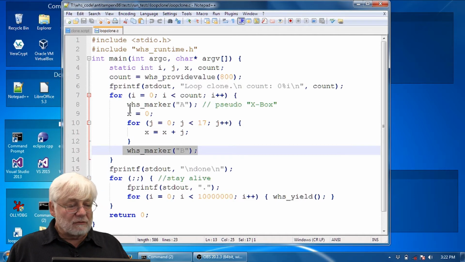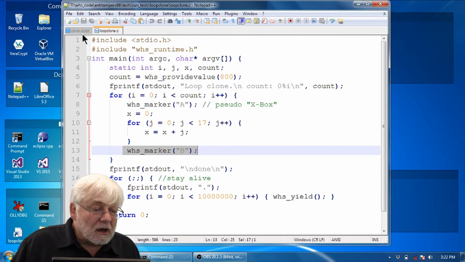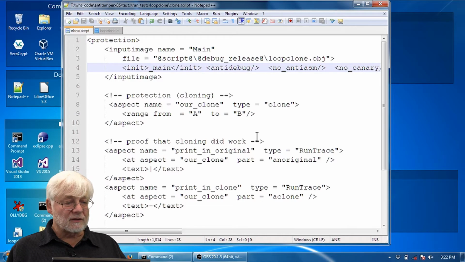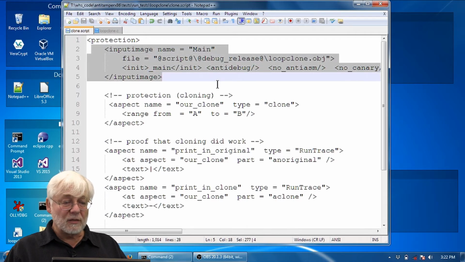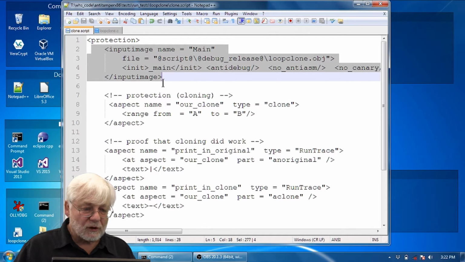So how can we write a script which will protect this particular area? And we see here a protection script. This can save as two things. This can save as a generic protection script, like you write a protection script, but it also saves a script for this test program. And there are certain areas. I'm selecting this first paragraph. The main point is we have to tell the tool what file we want to protect, which is here. So this is all which is needed for the file.